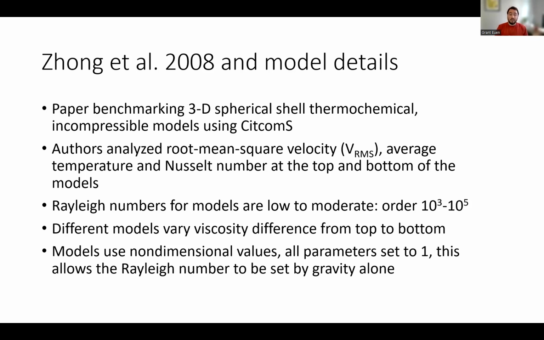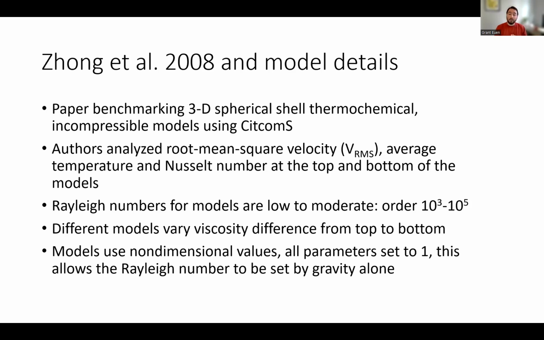The authors of the Zhong et al. benchmark specifically analyzed a couple of parameters and presented them for each test, namely the root mean square velocity, the average temperature, and the Nusselt number at the top and bottom of the spherical shell. So for all of our tests, we analyze these same properties and list them as well. As you may have seen from the title, which is very verbose, this is for Rayleigh numbers that are low to moderate, on the order of 1,000 to about 100,000.